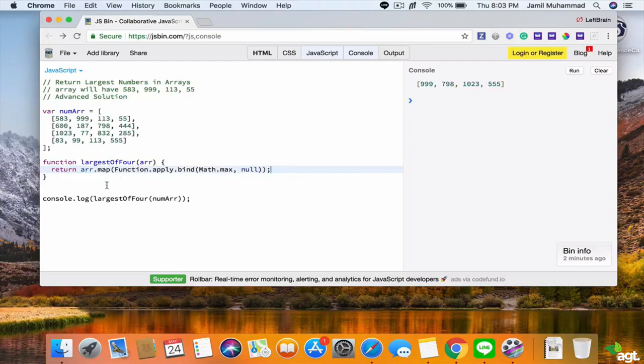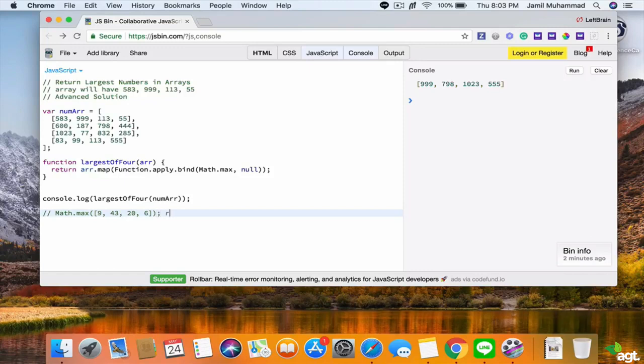So for example, it would be really nice if this worked by itself: Math.max, and then you have 9, then you have 43, then you have 20, then you have 6, right?